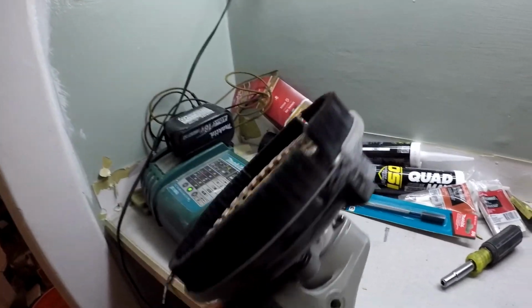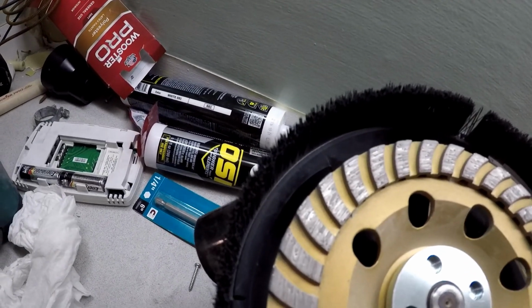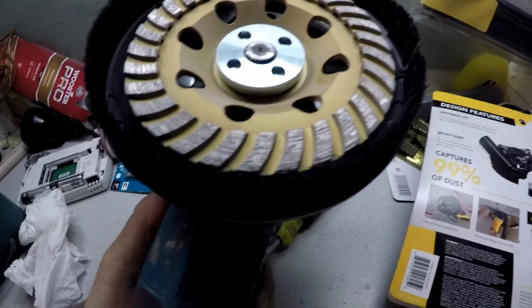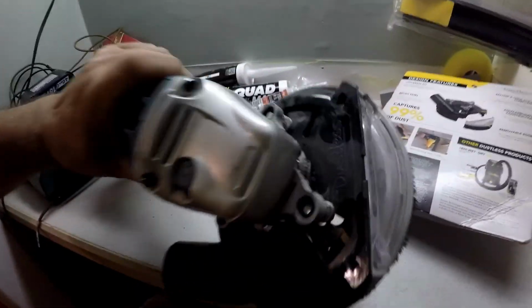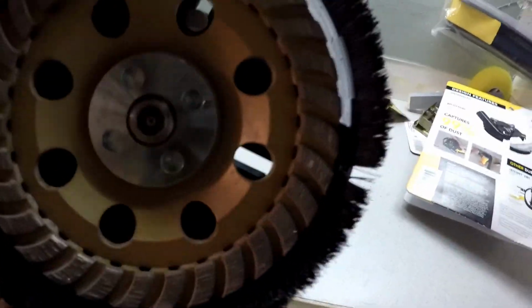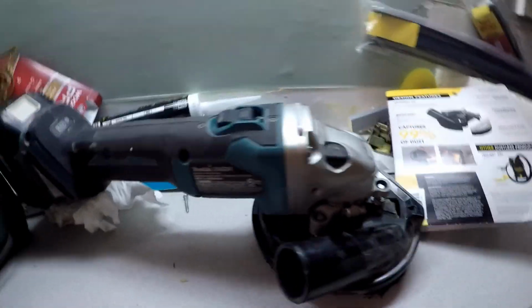It takes a while to get used to using it with that brush on it, because if you're going one direction it works well, but when you are changing direction, it tends to lift you, and then you have to readjust your grinding wheel flat again, so you can hit the edges of the grinding wheel and dig into your concrete work a little bit. It doesn't go fast into the concrete, so it's not that big of a deal. But anyway, it has all the little holes around it and the brush, so the vacuum cleaner is drawing in through several different points. You see the see-through area that allows air in so that it can be vacuumed out. So it connects very simply.